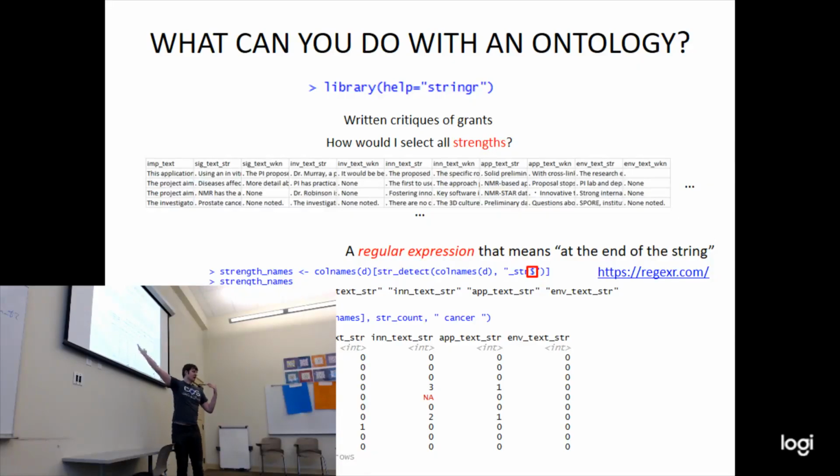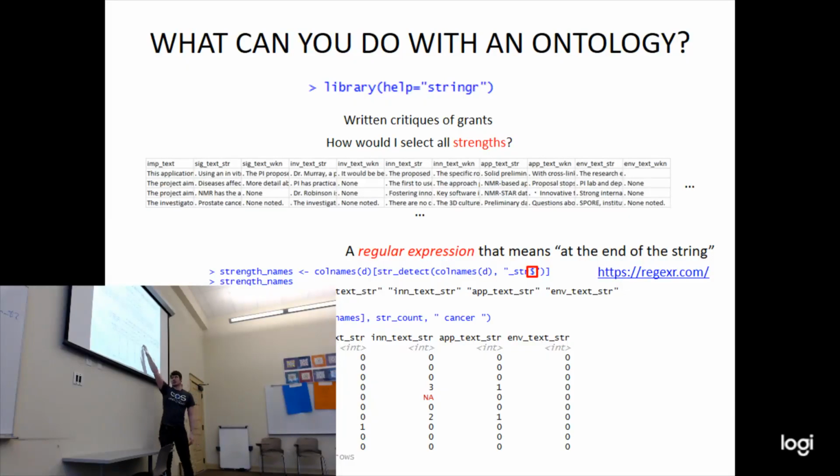And I can do that in one line. The reason I can do that in one line is that I was forward-looking about the fact that I might want to work with the strength section of these data. That means I can do this very fast and efficiently.